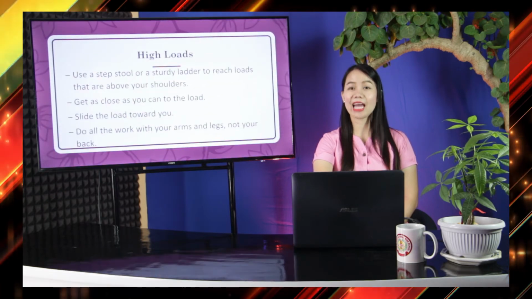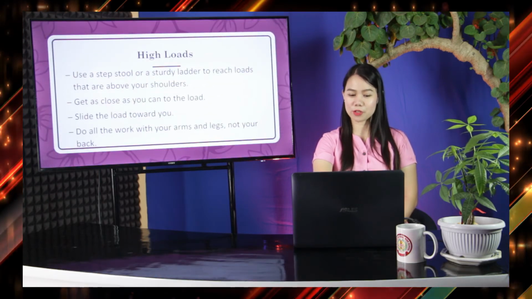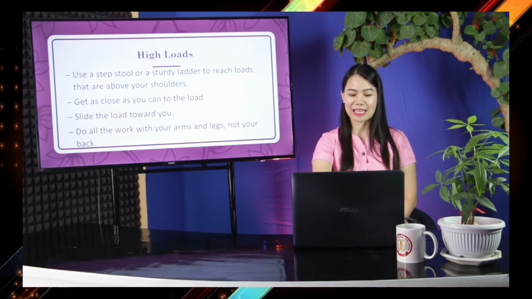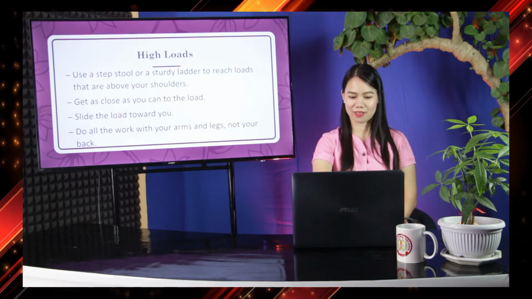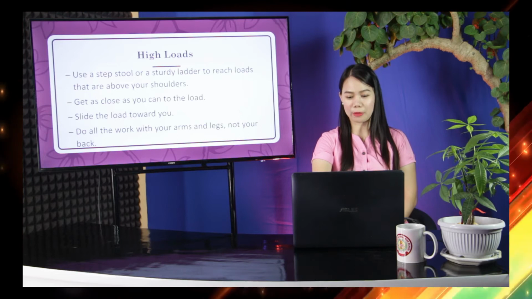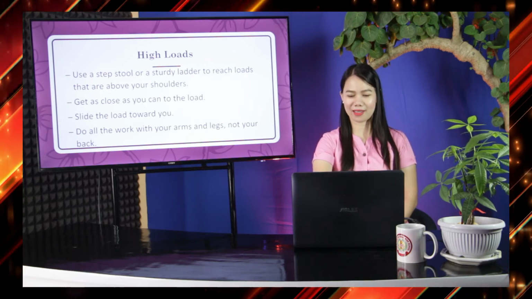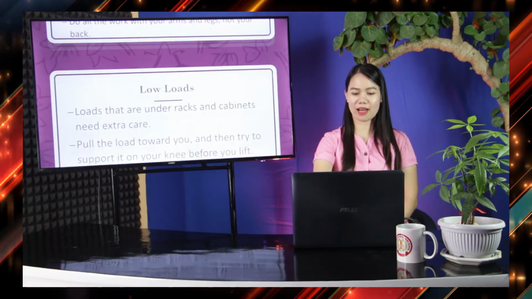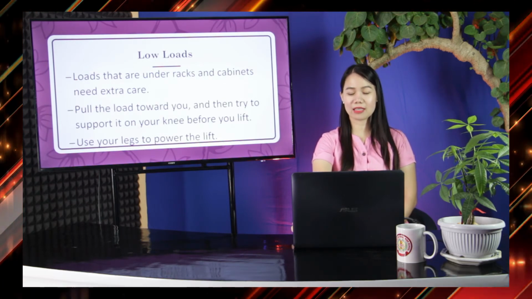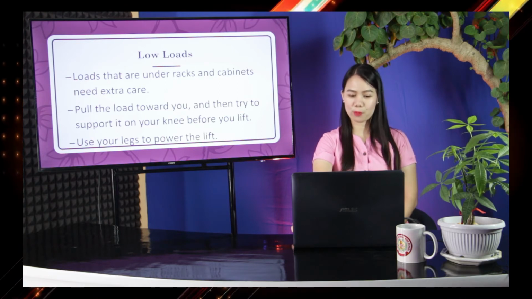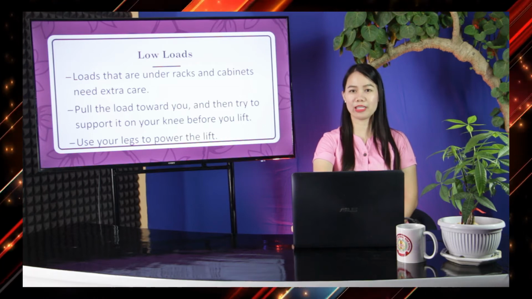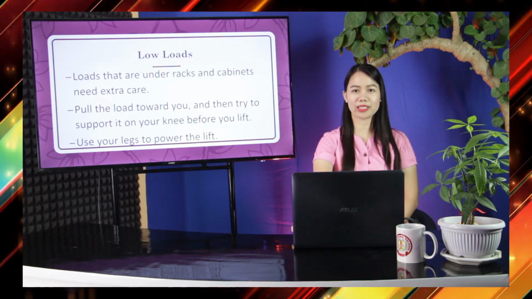Next, high loads. Use a step stool or sturdy ladder to reach loads that are above your shoulders. Get as close as you can to the load. Slide the load toward you and do all the work with your arms and legs, not your back. Next is we have the low loads. Loads that are under racks and cabinets need extra care. Pull the load toward you and then try to support it on your knee before you lift. Use your legs to power the lift.